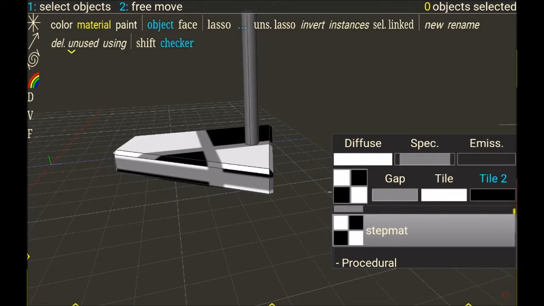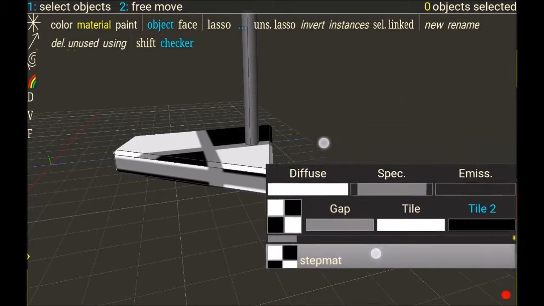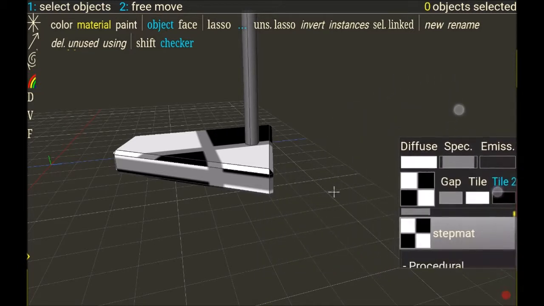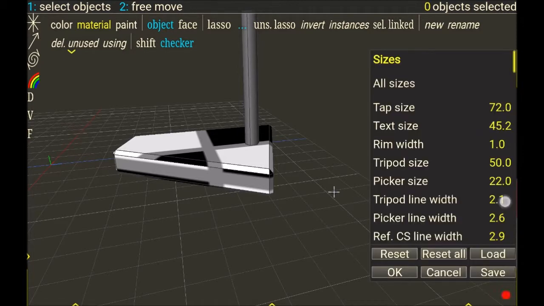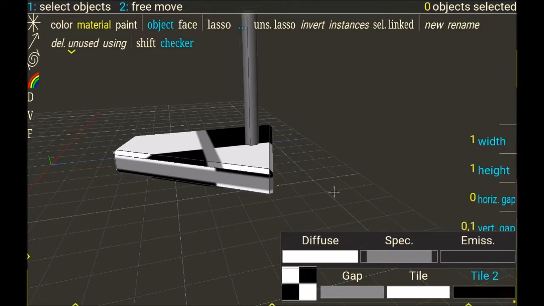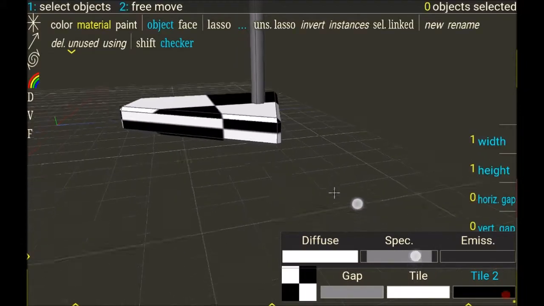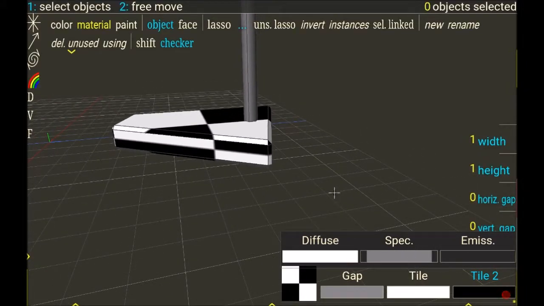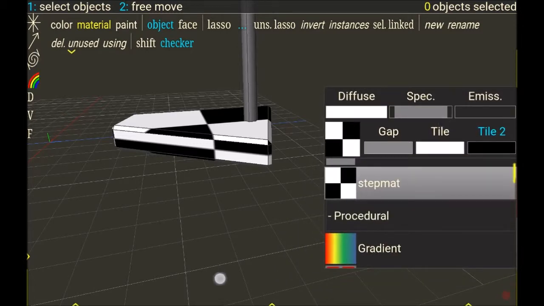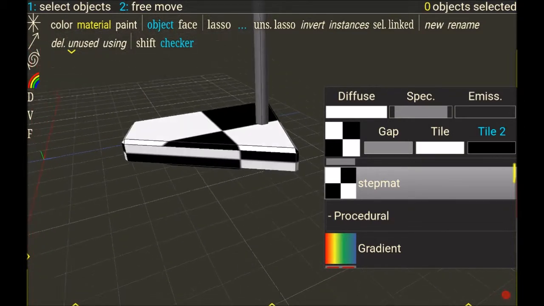So I won't need the gap, so now I can see it, but if I move the menu, maybe I can put this menu off. Yes, there you have the horizontal gap, so I will put it, I should have the vertical gap also, but I will put it to 0, the above gap. So now my texture is just black and white, as you can see in the preview. So it will be easy to show you the projection mode.